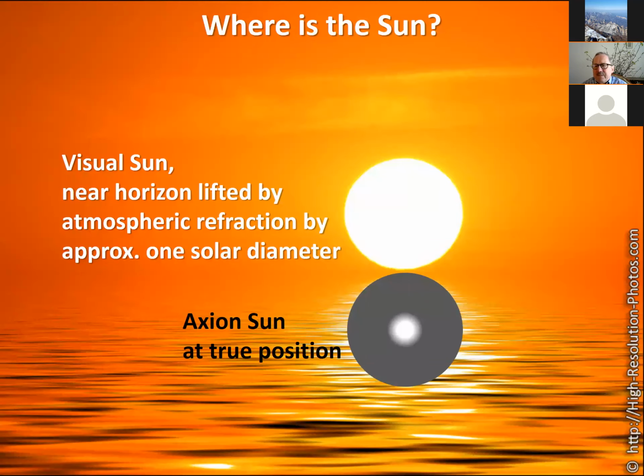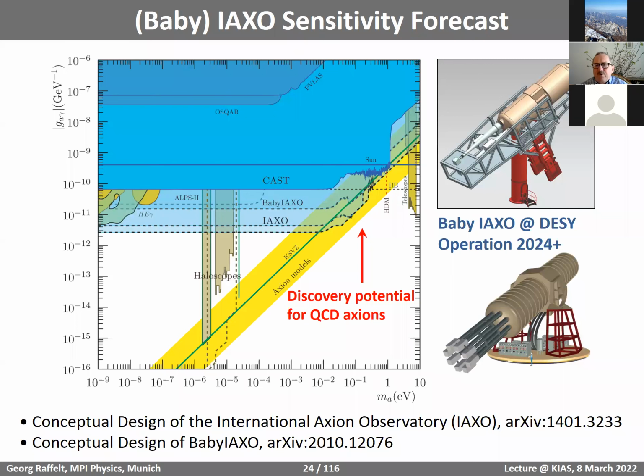Okay. Now, we talked about CAST, and now we talk about the future. In the space of axion mass and axion photon coupling strength, the real axions would live on that diagonal line. The QCD axion would live on the diagonal line somewhere. CAST has covered about that region here, but hasn't touched very much of the real axion parameter space, because that's very, very difficult.